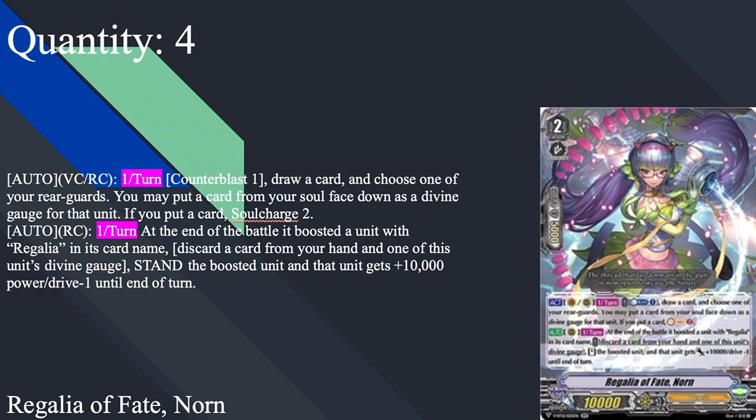Yes, you have to gauge something, but you don't have to gauge something, you just have to pick a rear guard, but then if you do gauge it, you get soul charge too, so that's really nice. And auto rear, once per turn, at the end of the battle that it boosted a Regalia unit, it doesn't have to be a Vanguard, it can be a Vanguard, it can be a rear guard, once more, Bushy made it an ability, they can do it in damage zone.